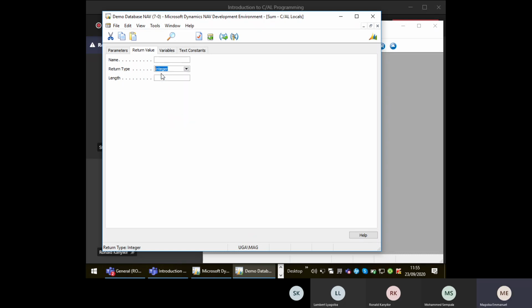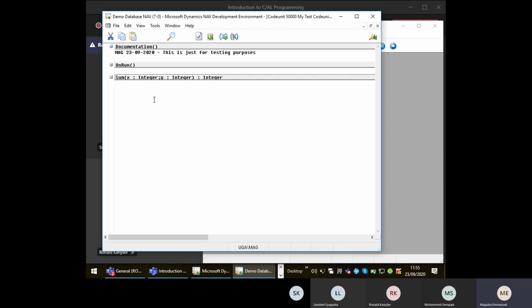It will return integers. After that, if I go back to my function, I can see it is taking in two parameters, X, which is an integer, and Y, which is also an integer. And this is the what? The return type is also returning integers. So in my function here, we shall go on building this function later on, and we shall see the output.